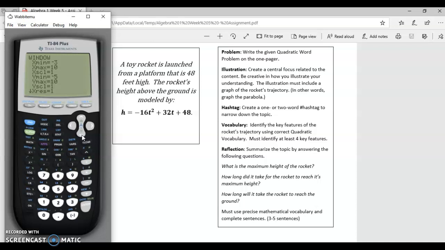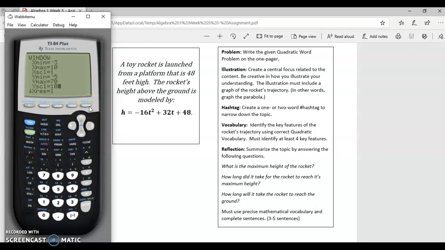And so remember that my maximum is going to be different than your maximum because my rocket is being fired from a height of 60 feet above the ground. And so just to start, I'm going to change this to something that's a little bit bigger than 60. Like, I don't know, let's maybe change it to 70. And then I'm going to change the y scale, so the scaling on those tick marks, so that they're not each worth 1 anymore, but maybe let's change them so that they're each worth 10 feet. So every time I see a tick mark on the y-axis, it'll be worth 10 feet.